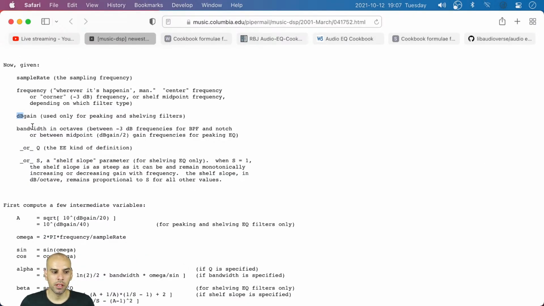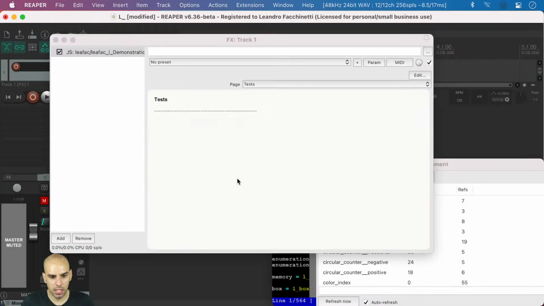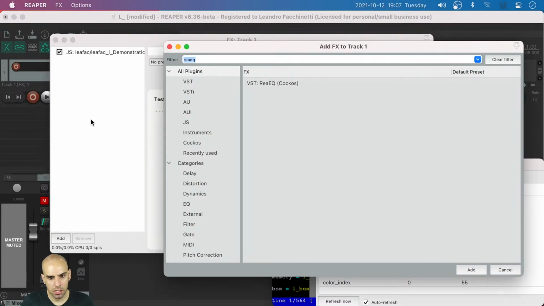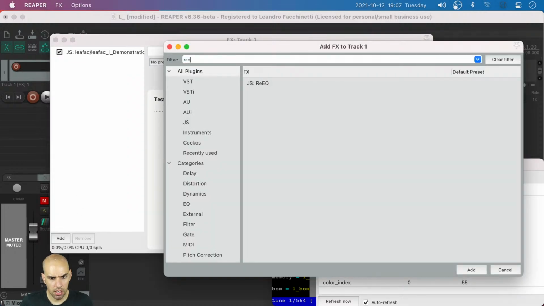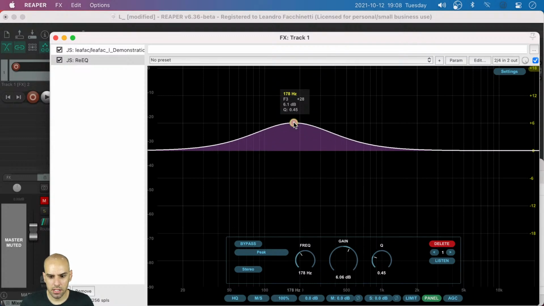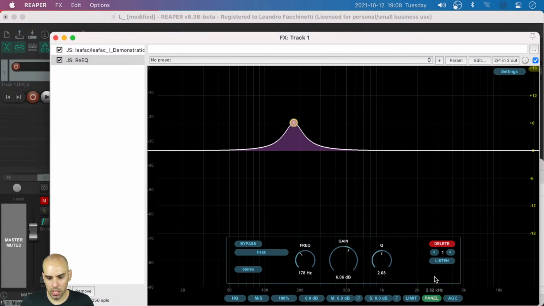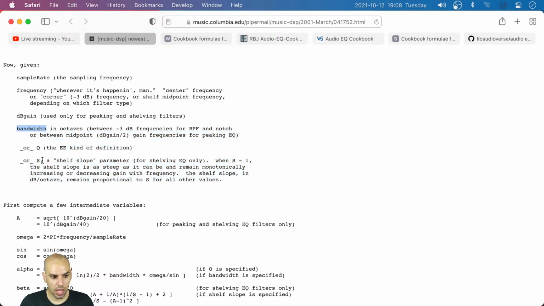Then we have an option of how we want to represent how wide the filter is. So maybe if it's a filter that is going to bump some frequency, maybe I should show that with a graphic instead of my hands. So if I have my favorite EQ, which is not that guy, it's that guy. So if I have something like this, then how wide is this? And there are different ways of representing this. One is the Q, but the same idea can also be represented with bandwidth or with S when it's a specific type of EQ, a shelving EQ.